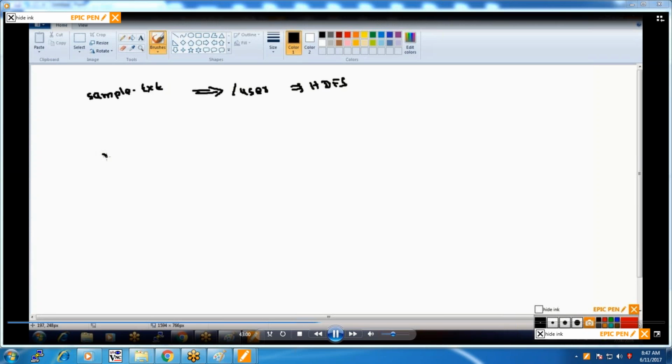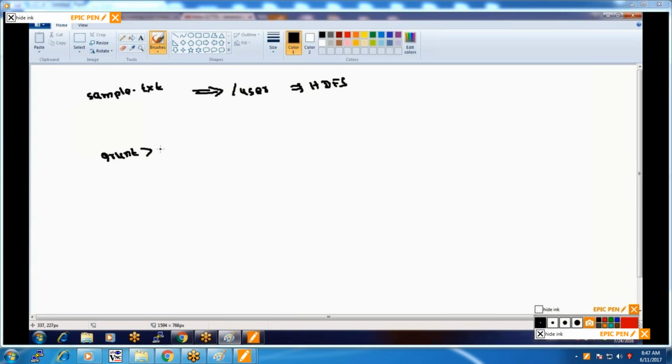Let me take the sample.txt content, which is assumed to contain the following information: year, the temperature in the corresponding year, and quality.